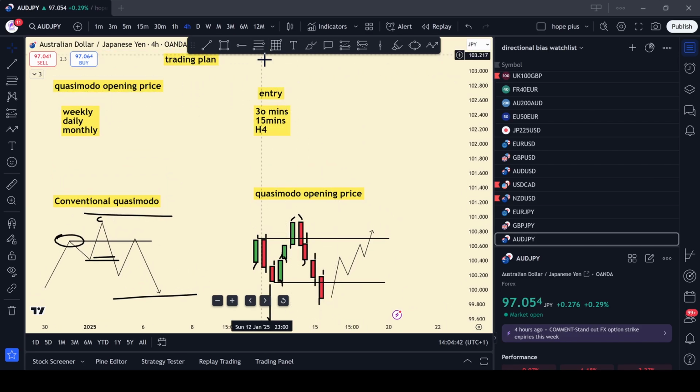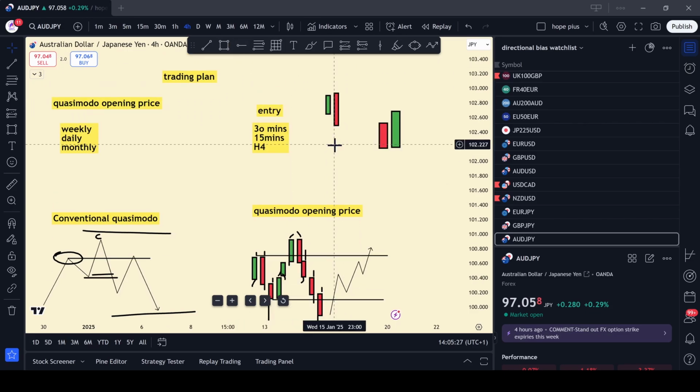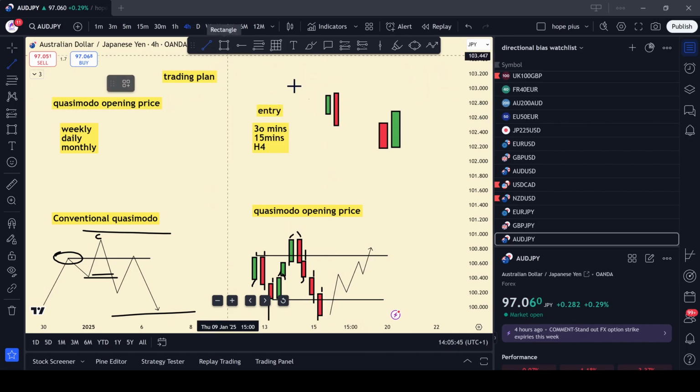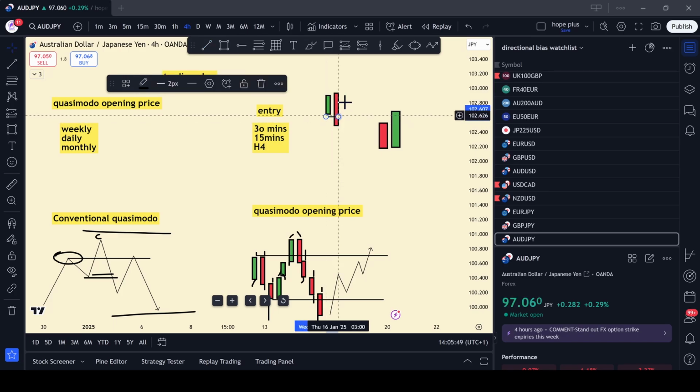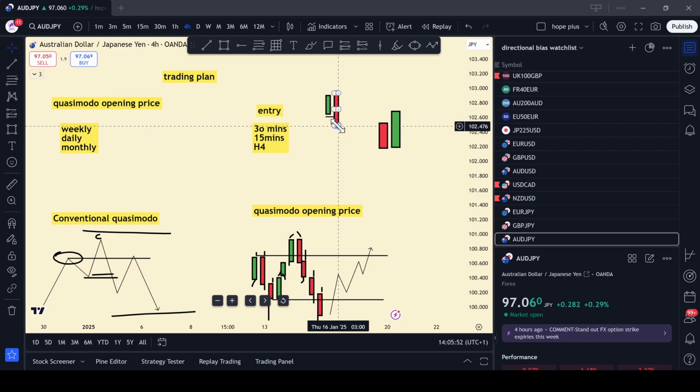What you are looking for is a bullish or bearish engulfing candle. So this is what I mean by bullish or bearish engulfing candle. Now, you see a bullish candle, and then the next candle that follows it engulfs the entire green candle here. Okay, so in this case, you are going to mark the wick. So the wick, once this red candle closes below the wick of this green, you have a bearish engulf. Now, this is what you are looking for.